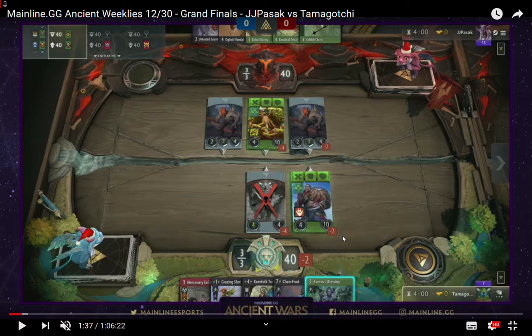And also his signature card, the Wolf, the 3/3 that gets +1 attack, +2 health every time it attacks. It can really snowball out of control.